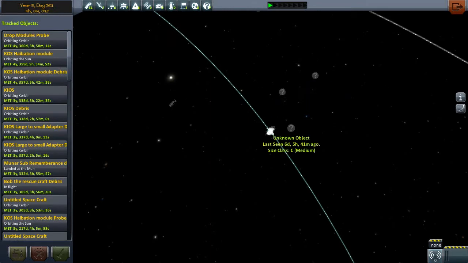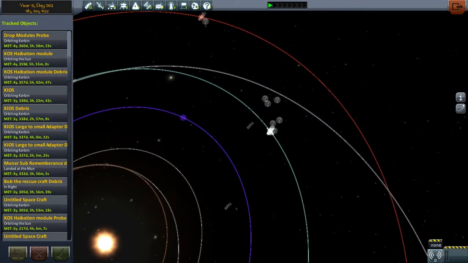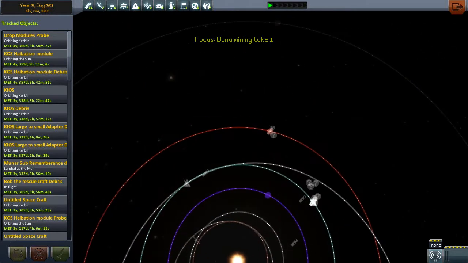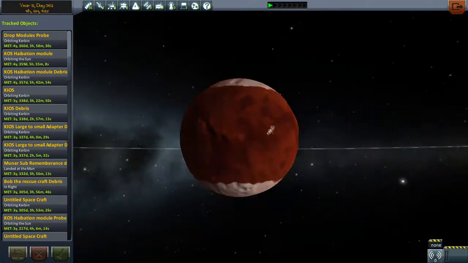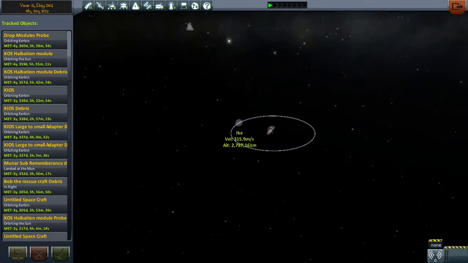These are asteroids. You can go and catch these if you want. Personally, I've never seen any interest in catching them, so I've never caught them. But there's a few interesting things you can do with that, such as an asteroid base. Out here we have Duna, that is the red planet that looks a little bit like a bowling ball. No, pool ball, even. There we go. Ice caps, possibly snow. This is its moon. It's called Ike.